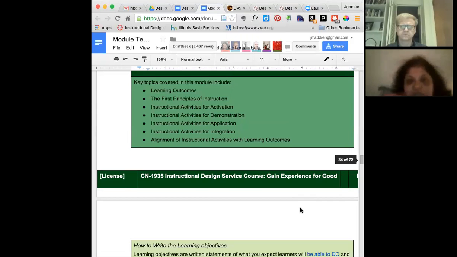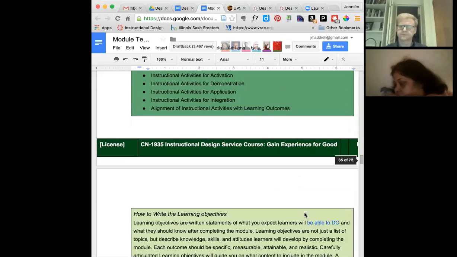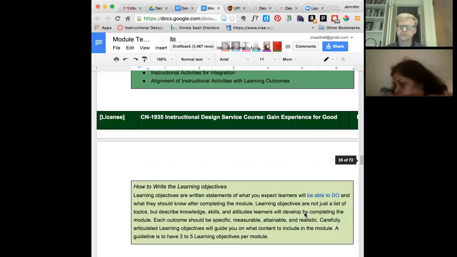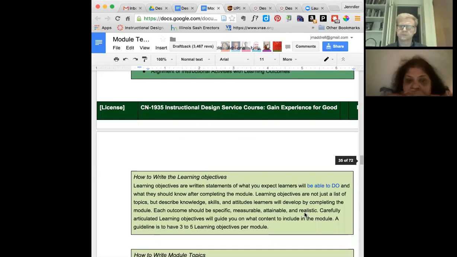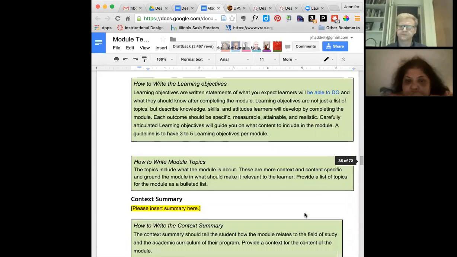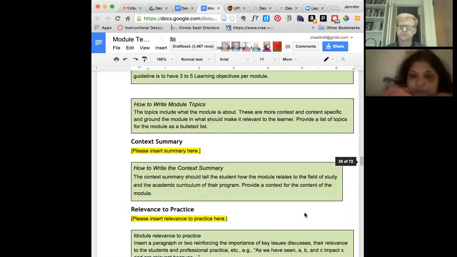I mean, we all know it's important to have these first principles of instruction, but in terms of putting it into practice, I think your job aid will be fantastic. I love it. Oh, yeah, and I have close to 20 instructional activities. I am explaining and exampling, and showing examples and non-examples so they can differentiate and pick whatever they want to use. It's going to be in the job aid too.